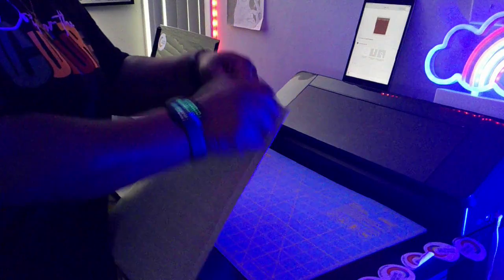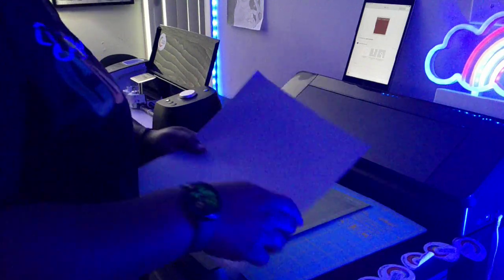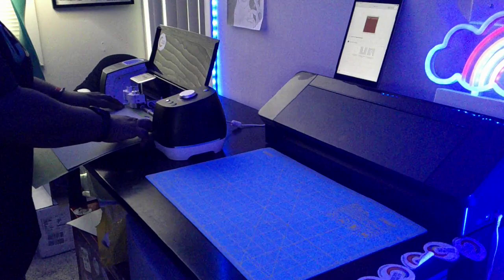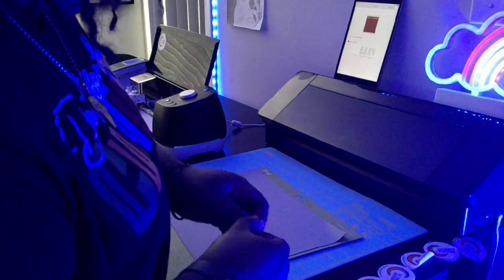Let me grab a mat — which I need to clean, which is gonna be another video. Grab my fatty. You wanna cut it with the back facing up, of course. I got my design pulled up and ready to go in Design Space on my iPad, so I just need to place this up here. Turn your dial to light card stock — boom, bada bing bam. I'm gonna put some tape on these edges cause I don't like how they're flipping up.